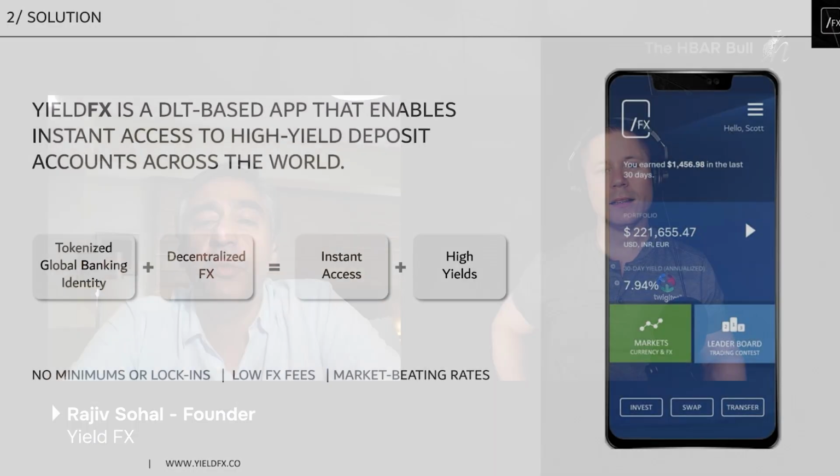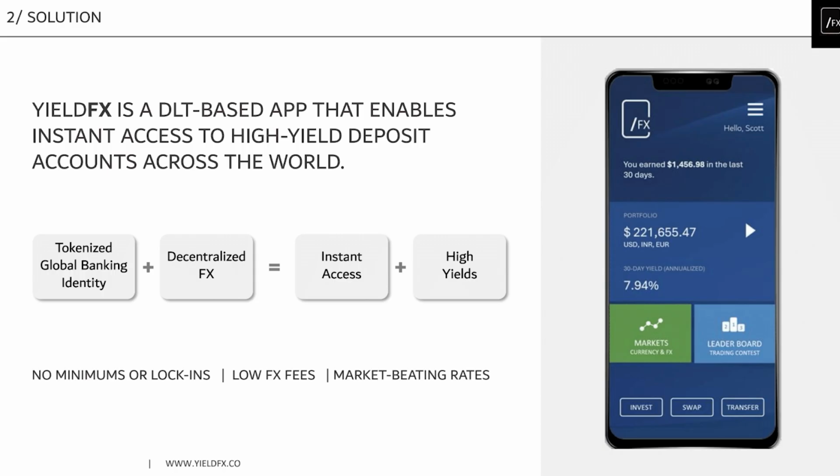In essence, with YieldFX, investors can trade foreign currency deposits with the same simplicity as they would stocks on an app like Robinhood. There are obviously a number of other products out there, or money market funds or securities. It's so important to understand that while the YieldFX deposits are represented as currency-specific tokens, the deposits themselves are held by a global network of partner banks and are insured, making the YieldFX investments both safe and a lucrative alternative to other digital investments.